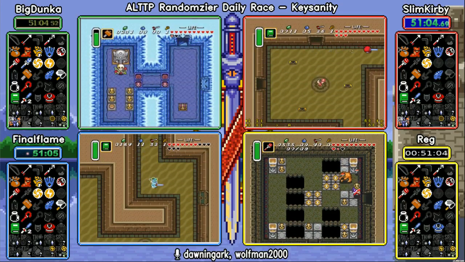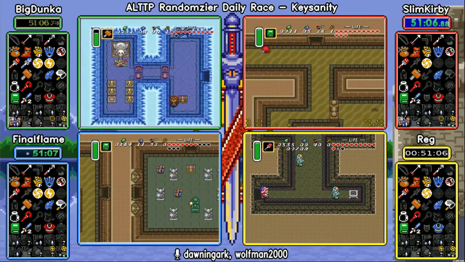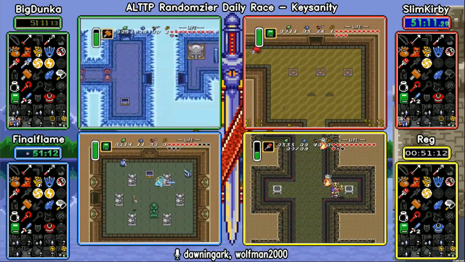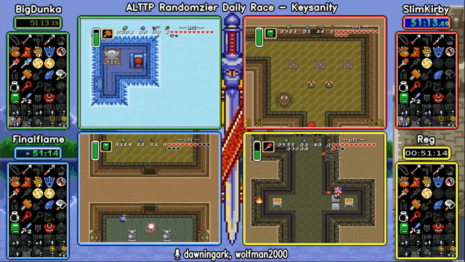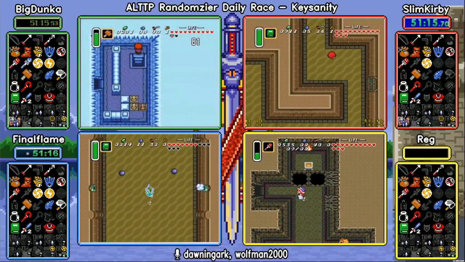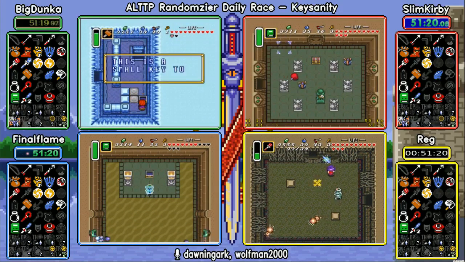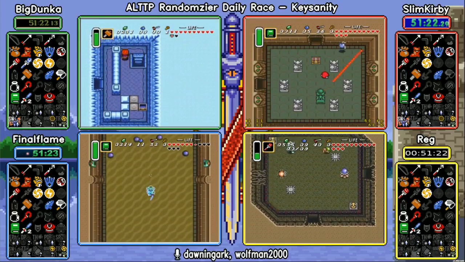Torch has Piece of Heart. We don't care. At least most of our runners won't care. Compass, Desert. 50 rupees. Small key to Ice Palace. Small key to Turtle Rock for BigDunka.